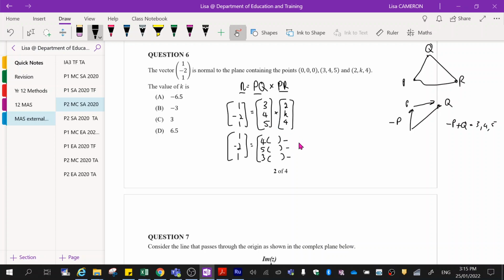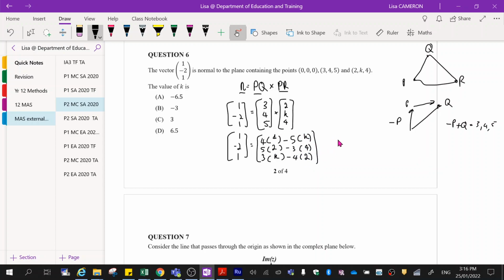And then we're going to have 5, 3, 4, bracket, bracket, bracket. I find it easier to do it like this just because that way I'm less likely to make mistakes. Now I'm going to fill in the B, so it starts with B3 is 4, B1 is 2, K on the bottom. The next one, B2 is K, B3 is 4, and that makes that one a 2.